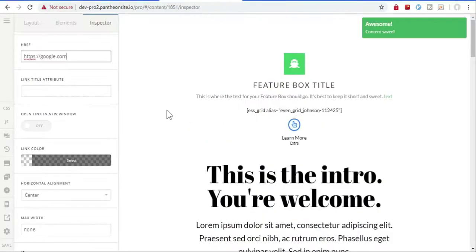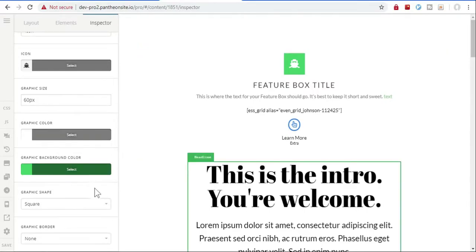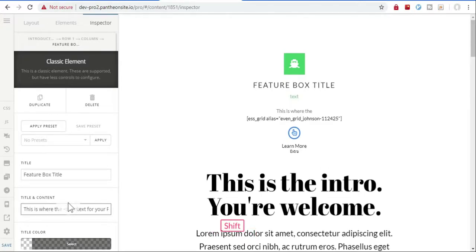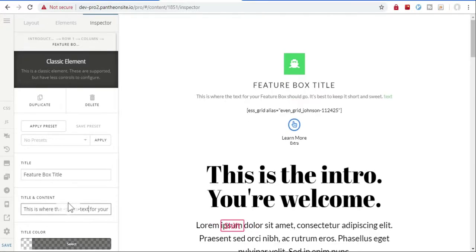or no, since the featured box here won't accept HTML, so maybe let's try targeting this HTML here. We'll add a class feature link. Let's try to target this.